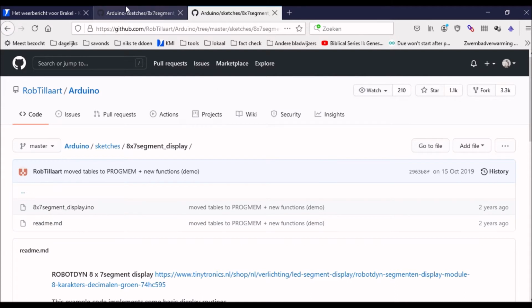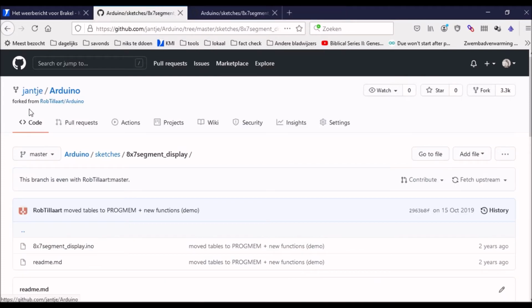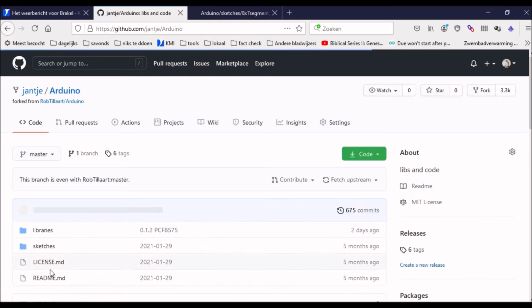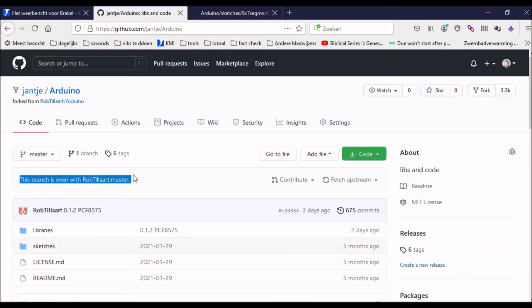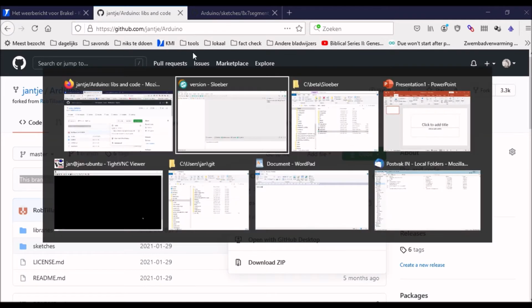I already forked the repository, and as you can see, the branches are even with RobTillaart, so I did not modify anything. So we copy the link.